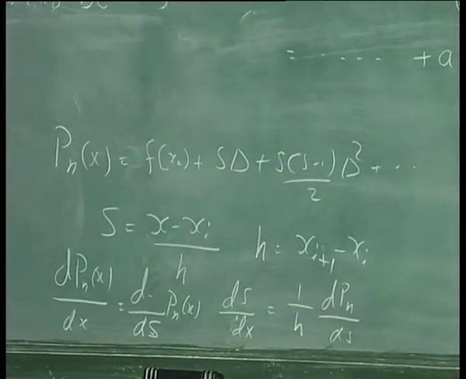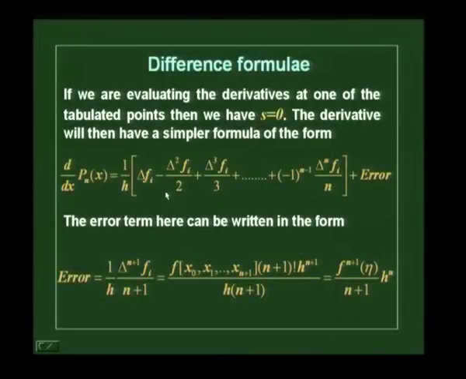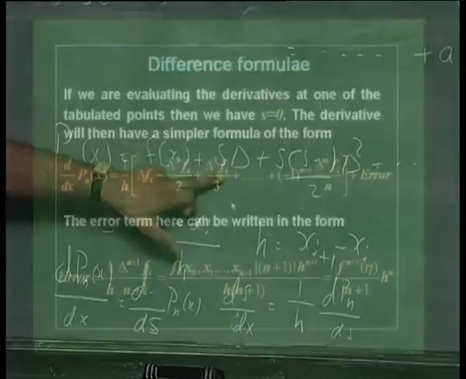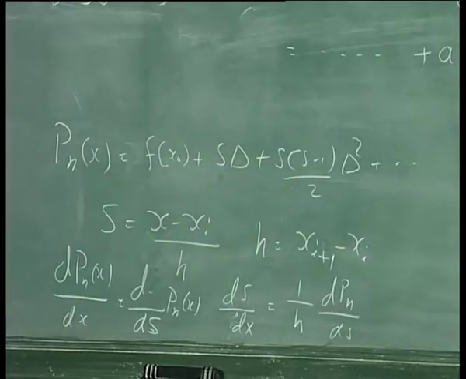If you substitute that polynomial into that formula, then we will get it in this fashion, right? So that is what we get. The first term would be this one, and the second term would be with the minus sign. So that will be delta squared by 2, etc., if s equal to 0.